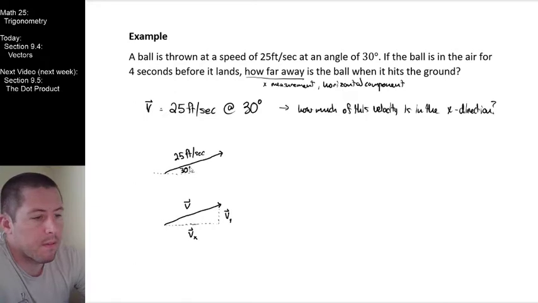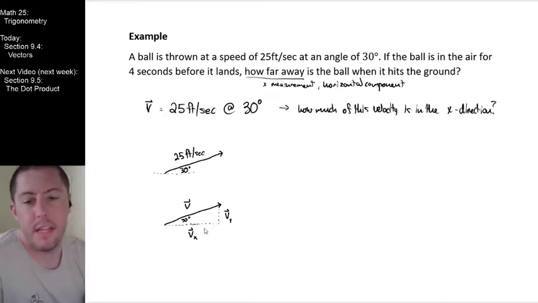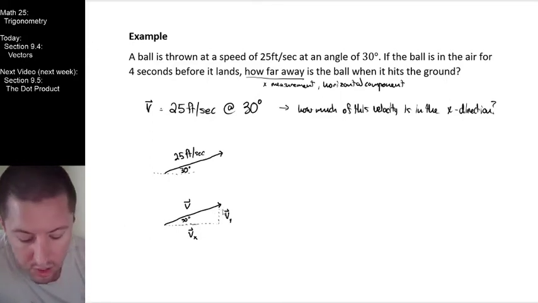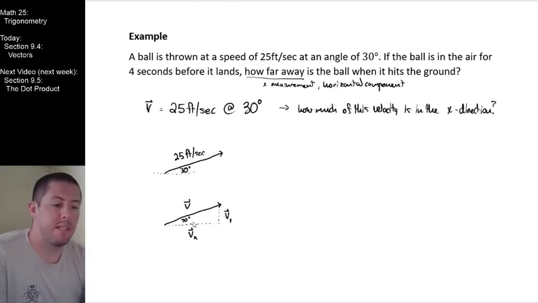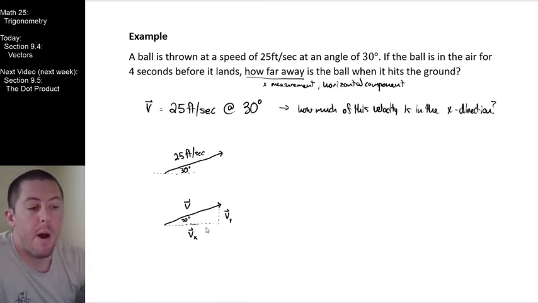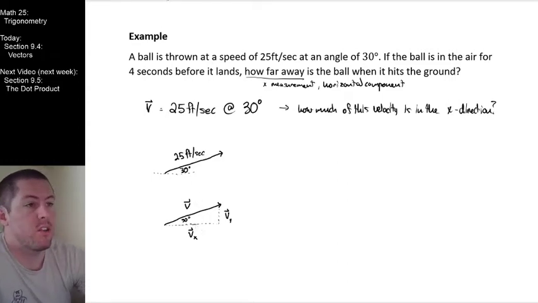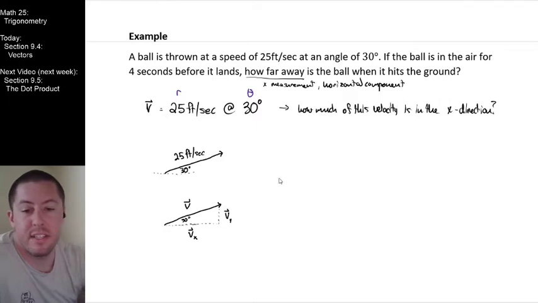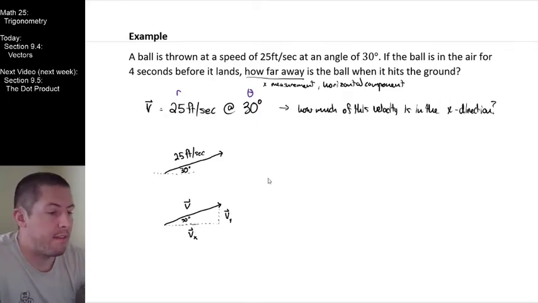Right? So it looks like there's perhaps a right triangle that's going to help us figure this out right here. What it seems to me is that we should be able to decompose this to find v sub x. And what I can do with v sub x is just use my polar to rectangular format. This is sort of like our r information, and this is like our theta information, and we are interested in finding our x and our y information.